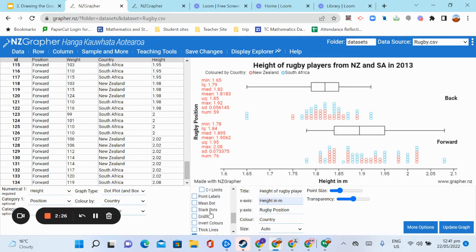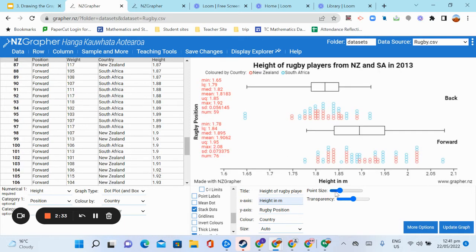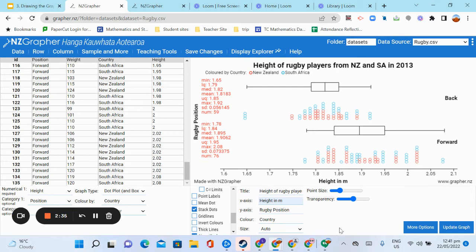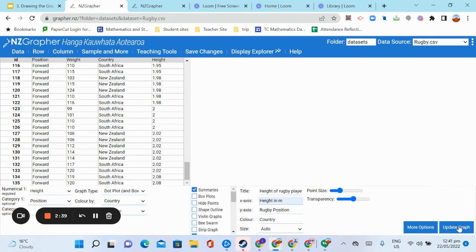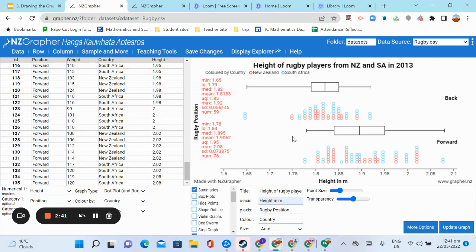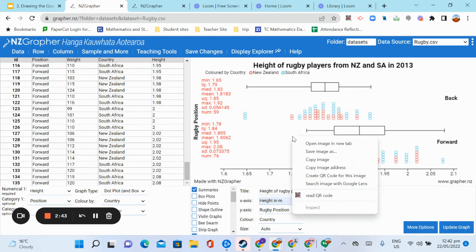And the last of all, we're going to tick stack dots, which in this case is not going to change it much, but in some graphs will change it quite a bit to tidy up the graph. So as you can see, this is our perfect graph. We now update our graph by clicking on the Update Graph button, and then we can right-click and copy image and post it, put it into our investigation.